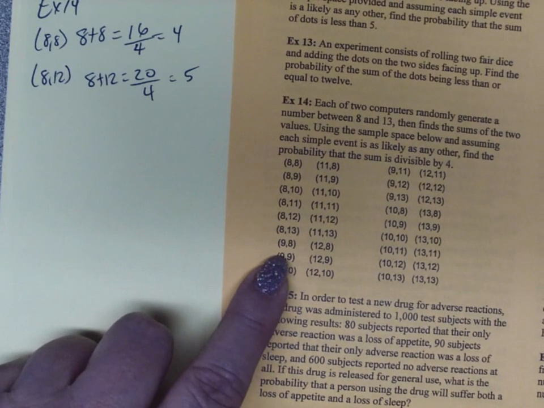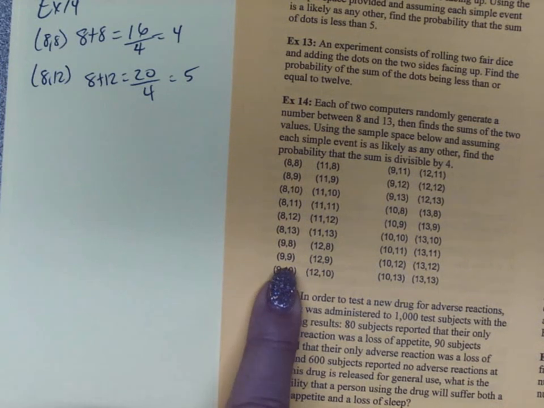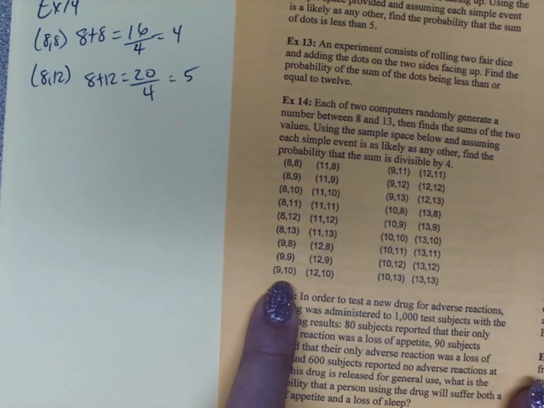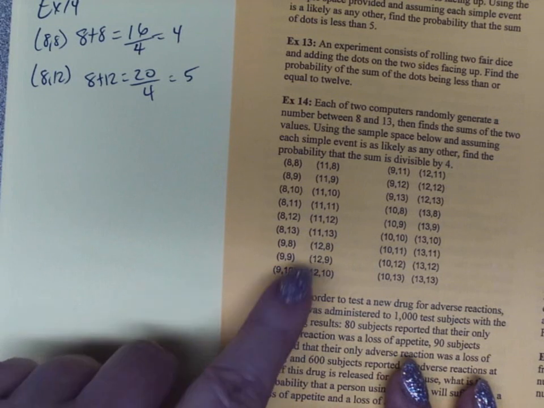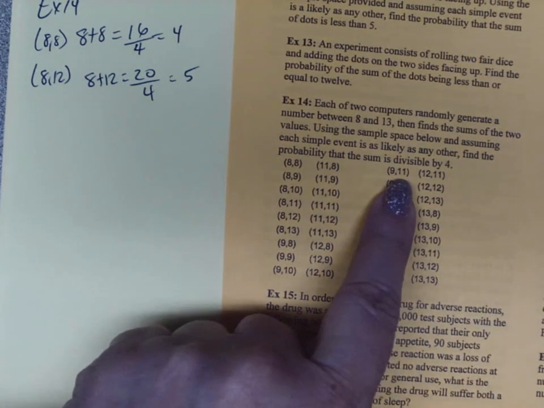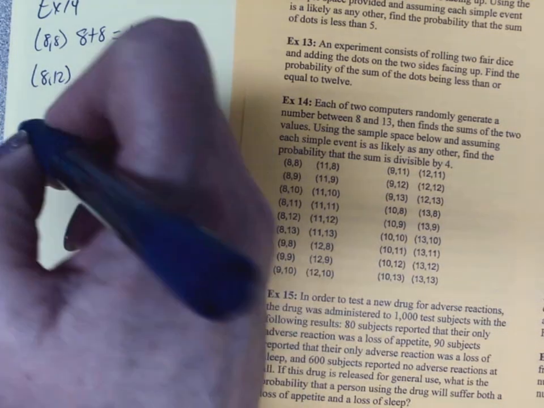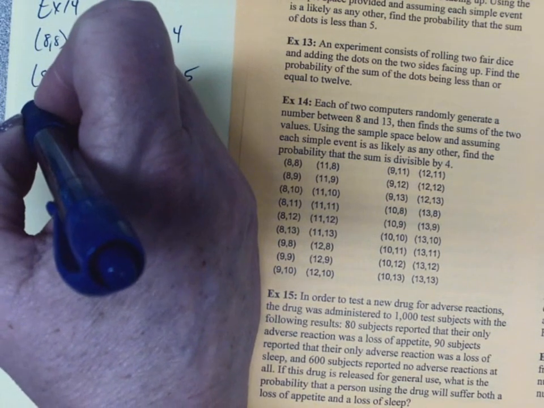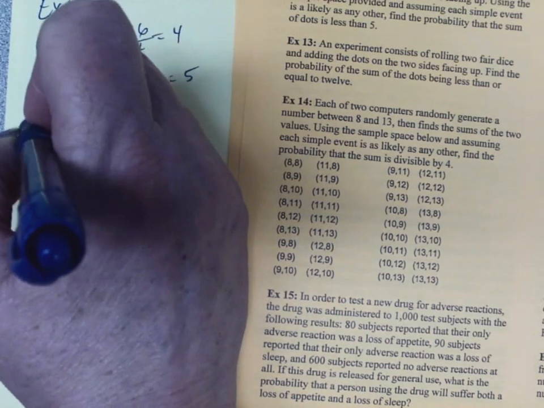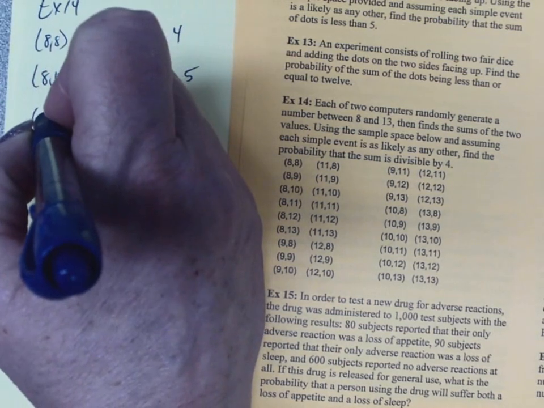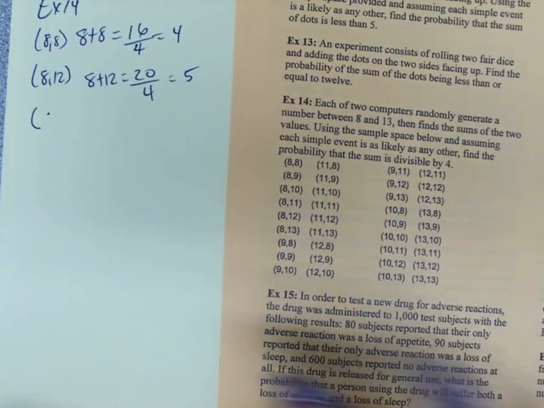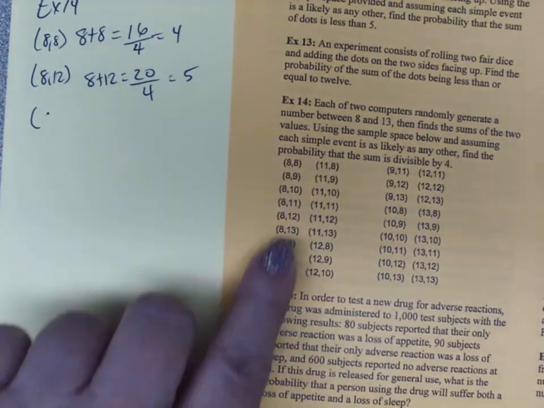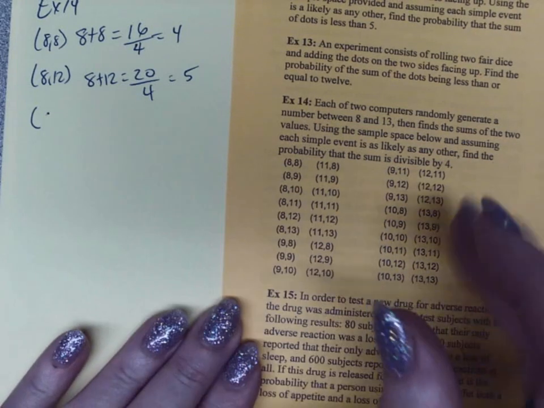9 plus 8 is 17. 9 plus 9 would be 18. 9 plus 10 would be 19. Looks like we go over here now. So 9 plus 11 would be 20. So we're going to have 9, 11. And I guess, why don't we stay in this row? We'll do this row, we'll do this row, and then we'll go. That way it's more systematic.